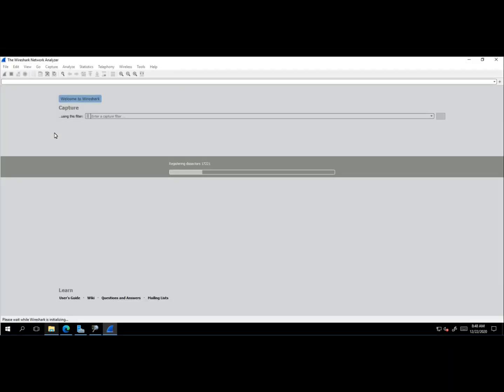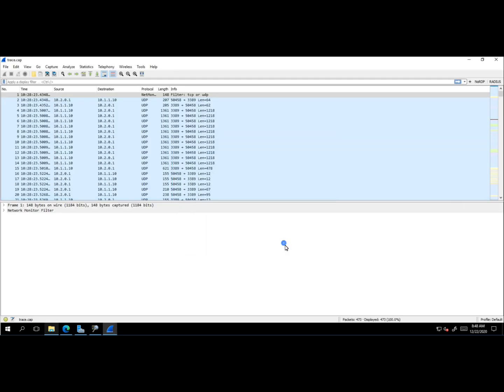If I go out here to the desktop, you can see my cap is already associated with Wireshark, and now I can open it up with Wireshark and be able to do all my filtering and network trace viewing using Wireshark. There are several reasons I like Wireshark. Specifically, I do a lot of MPS and radius troubleshooting.